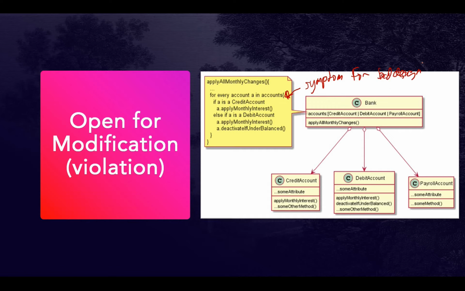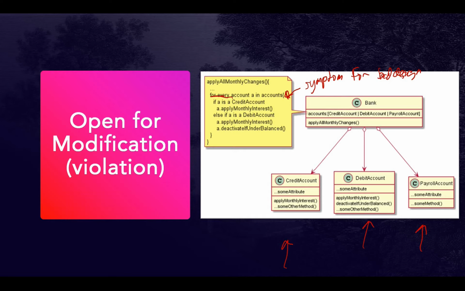So the problem with this specifically is that whenever there are changes regarding the monthly changes or interest calculations for each account type right here, you would have to tamper with the contents of the bank. This is opening bank up for modification. For example, if the way a credit account changes every month is modified, because let's say the people who are telling the bank, which this system will be used for, will change policies, then you have to change the logic of your code. You have to change the business logic. You have to change how a credit account is changed monthly.